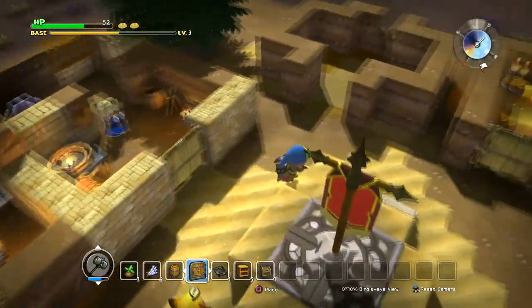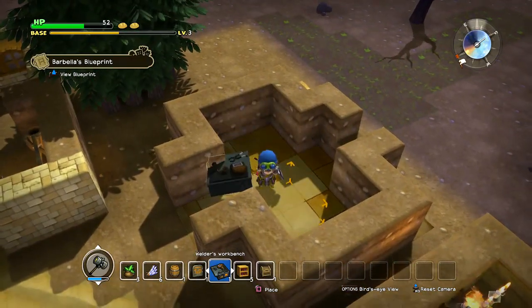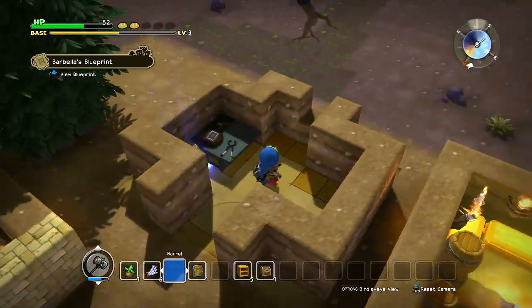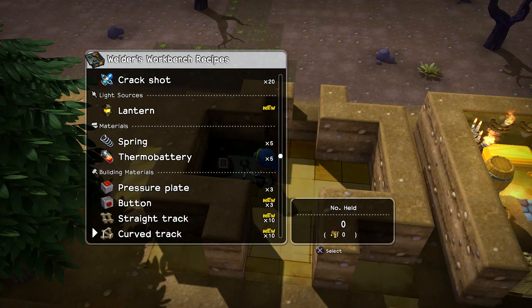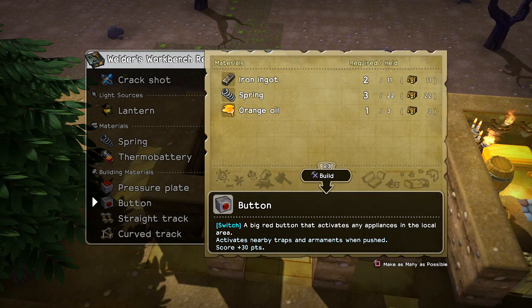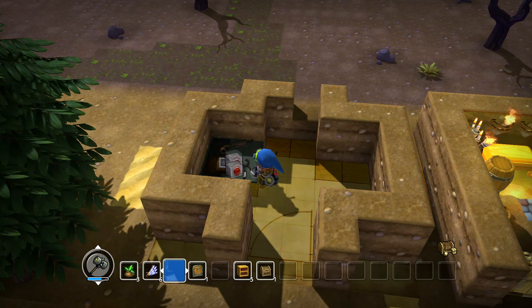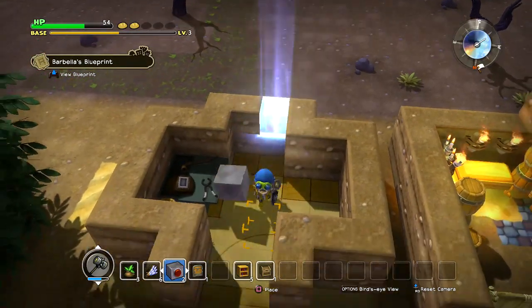And then I think we need the welder's workstation to make the button, so let's put that down here. This shouldn't take too long. I believe the barrel goes right there. Let's see. Make the button. The button. Who's got the button? Right there. What do we need for that? Spring, orange oil, iron ingot too. Okay, so that's not too bad. Makes 3 of them. Okay. I mean, 3 is fine.